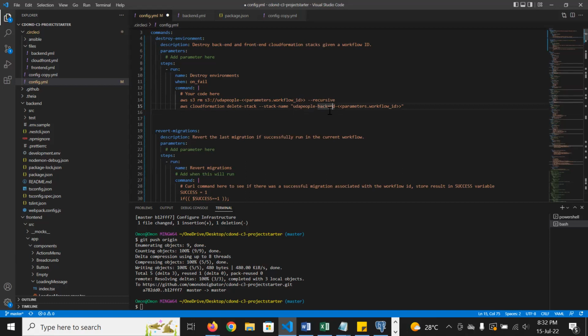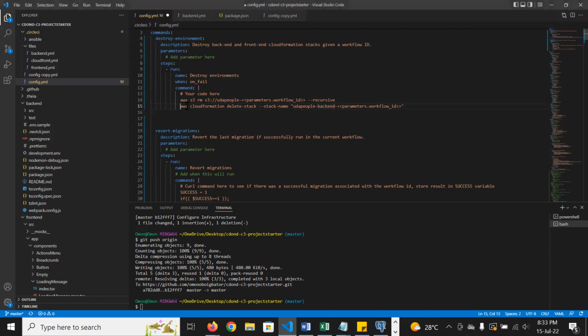Destroy environment. So you're going to copy that same code, AWS CloudFormation stack. Copy it. You're supposed to do backend as well. It's just front end. Just copy line 15 and change backend. Yeah, and change. Wait, I should copy line 15. Yes.